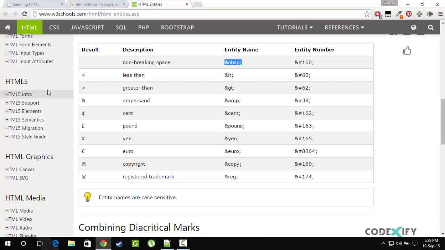Now let's see what it does. Aha, it is nicely spread out, but I don't recommend actually doing that in your web pages.